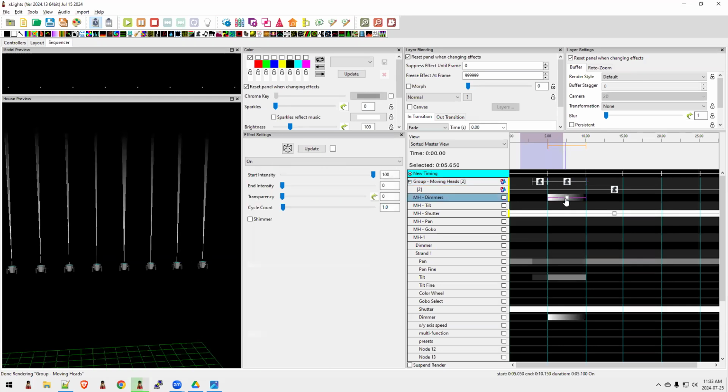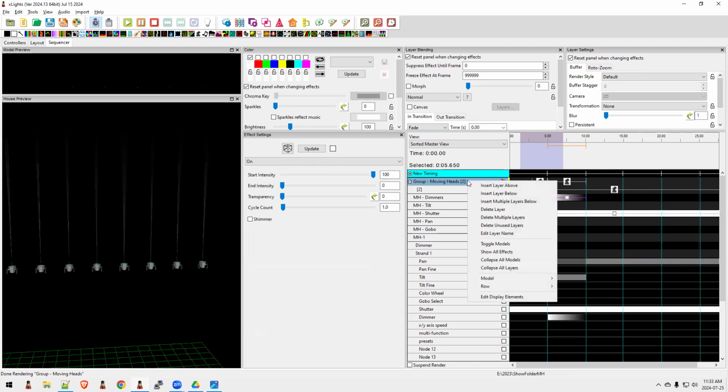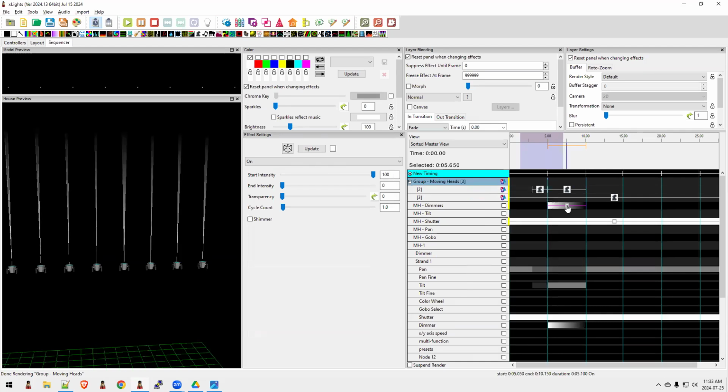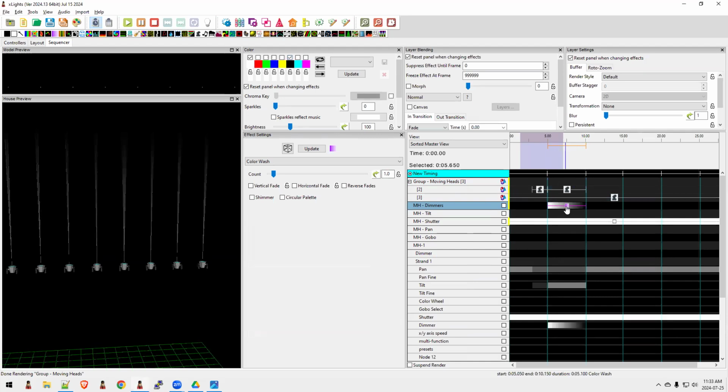Want to touch on another thing here. I have the on effect for the dimmers. There's a couple of things. You can insert a layer above as well. So this turns on the head, or the light in the head. And you can do a couple of different things here. You might use a color wash and just do a color wash between white and black. That does something similar to the other one.